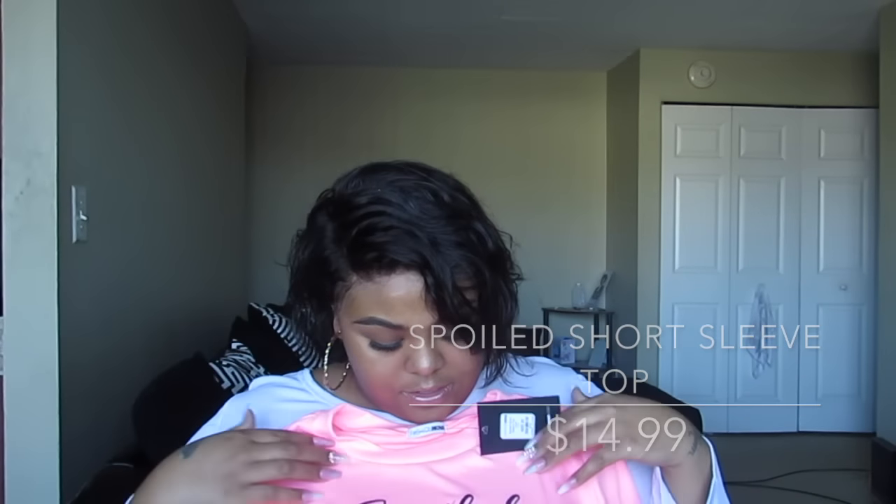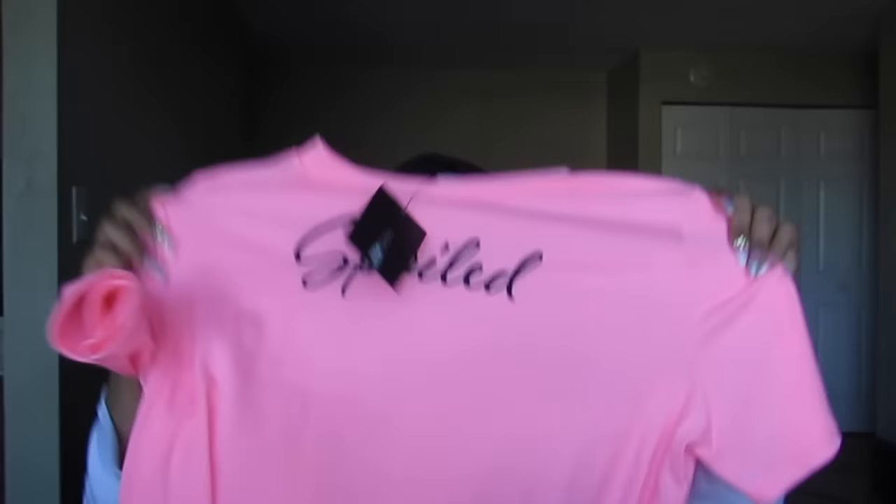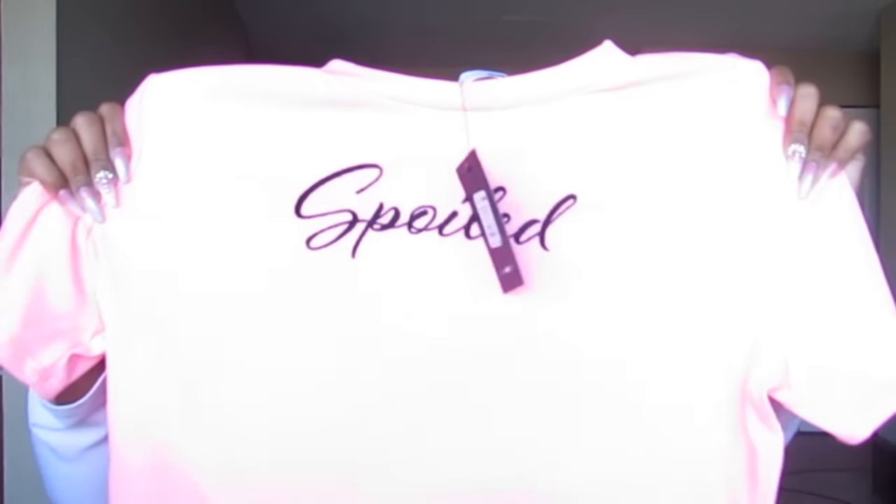This one says 'Spoil You.' And they finally had the Kiki crop top back in stock in ivory. In my last haul I had the burgundy one and the ivory one in my cart, but once they shipped it out the ivory wasn't in stock anymore, so I didn't get it. I wanted it so bad because I have an outfit I'm gonna wear it with, so I got this one in ivory.